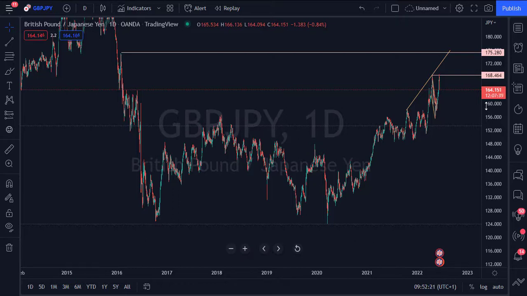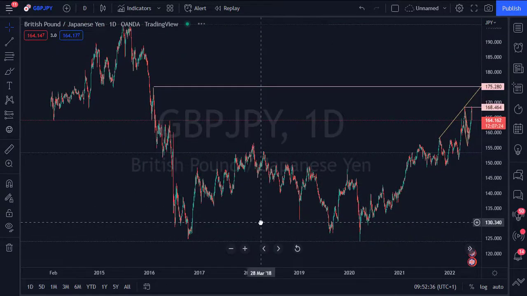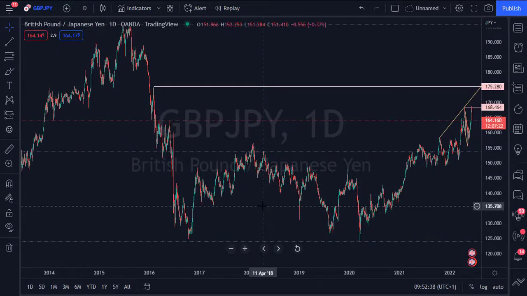So before I take trades, I look for confluences, and the very first confluence I'm looking for is a double top or a double bottom. All right, and that's what I'm looking for on the daily chart. I'm looking for a double top or a double bottom, and then I look for what the market is doing. Is it at the impulsive phase or the corrective phase?